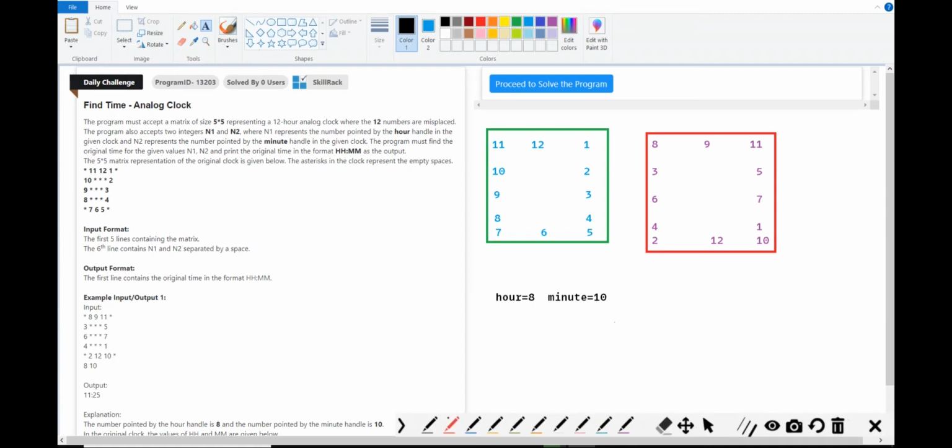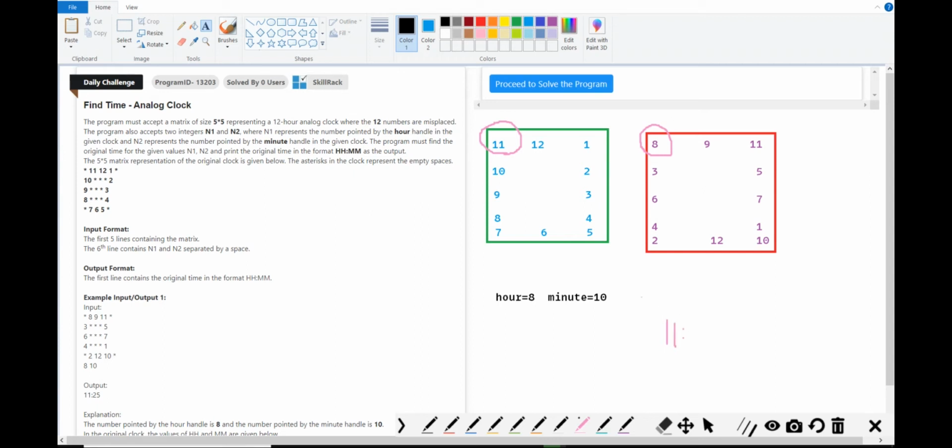So we have to find the original value. I'm picking pink here. In this place we have 8 in a duplicate clock, but in original it should be 11, right? So we are placing 11 as a given hour, and the value should be separated by colon.